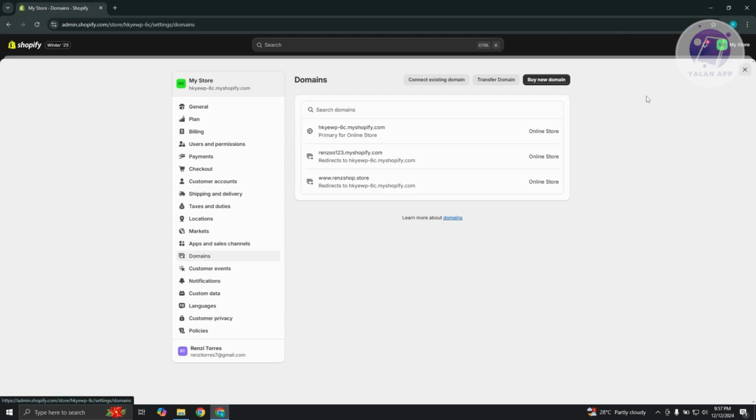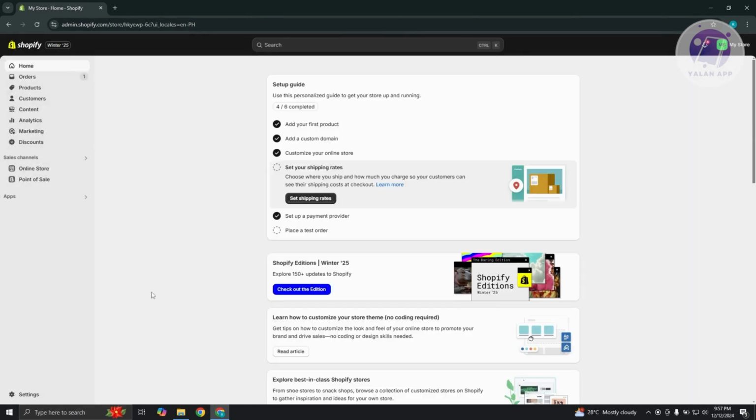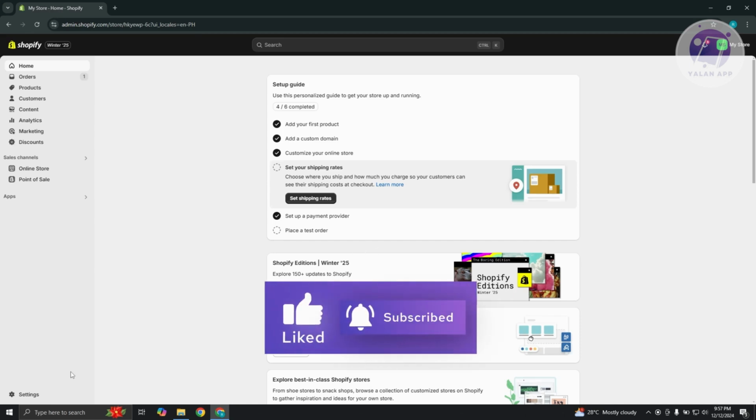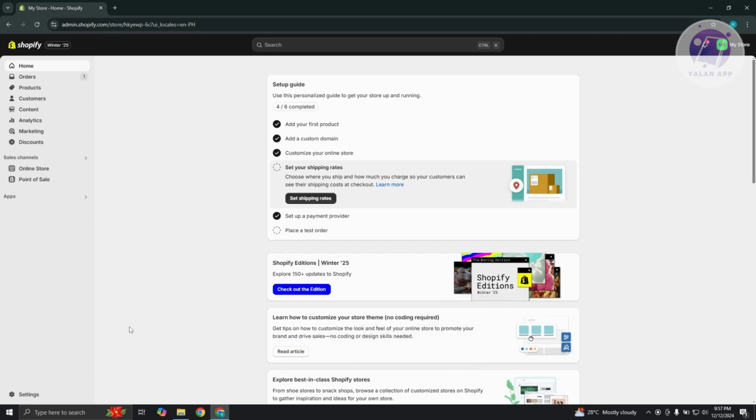Now, if that is not the issue and you're still getting it after 48 hours, the next thing you want to do is make sure that your domain is properly set up. Make sure that your A record and your CNAME are properly set up. You might want to disconnect your domain, reconnect it again, and make sure all details are correct. Just follow the on-screen steps for connecting your domain on Shopify. Also change the settings depending on where you got your domain. You might want to check with your provider and see if you've done something wrong with the setup itself.